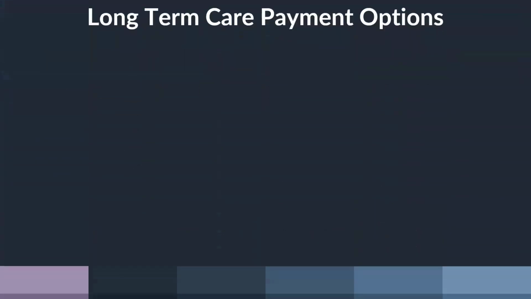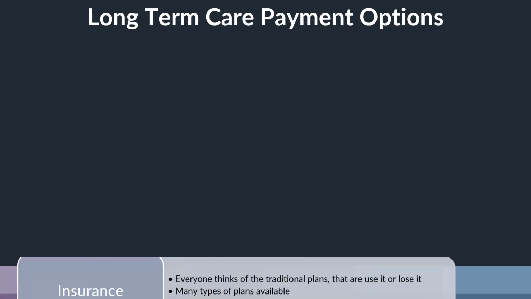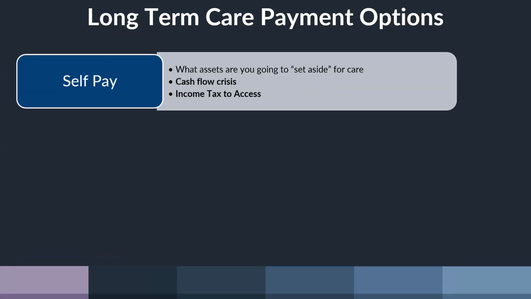So when you look at long-term care, when somebody needs long-term care, they're going to get the help. Now the question is, how do we pay for it? How do we pay for it effectively so that, as part of your retirement planning, it fits into your cash flow? Well, a lot of people will look at this and say, okay, I'm going to self-pay. And if I look at self-pay, the problem that you create there is a potential cash flow issue.